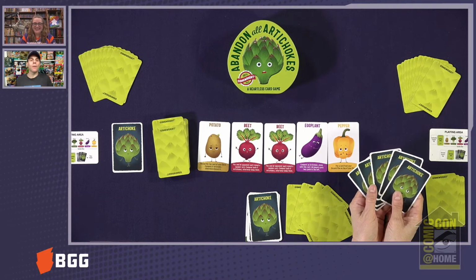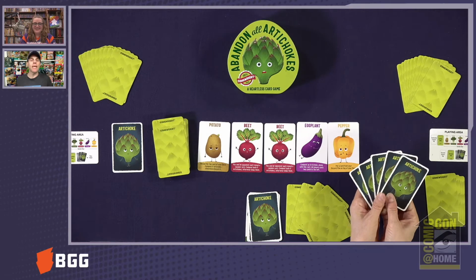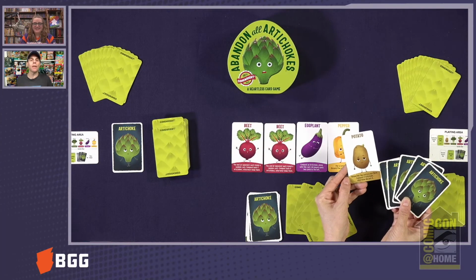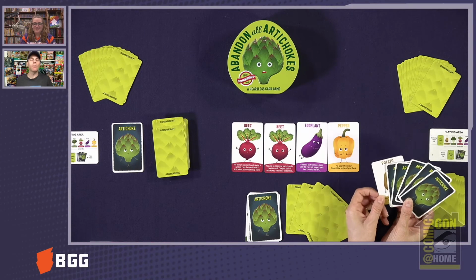Why don't we do another, let's do potato. That works a little bit differently. So grab the potato. Again, the first thing is you harvest a card into your hand. It goes right into your hand. And then you can play that card's action.